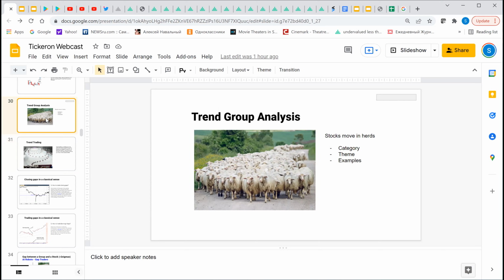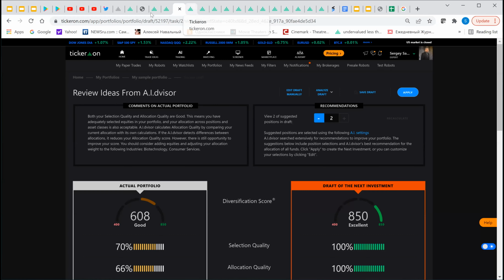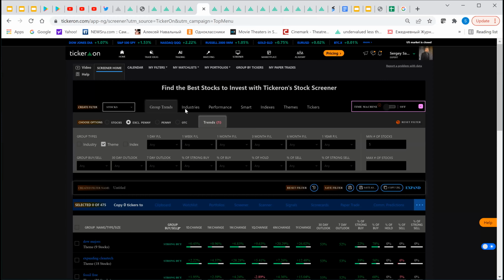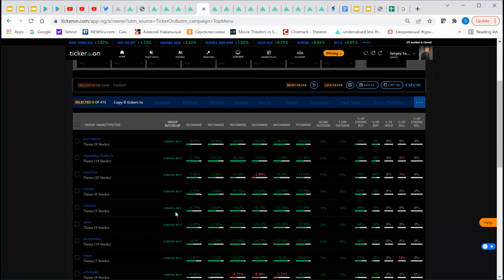And here's another picture. I also like to show the trend. When you have a herd, obviously when you make a noise from left to right, this entire herd is going to move, right? That's the reason I like group analysis. Group analysis is good because they move like a herd. So when you look at the group and the entire group is being bought, the chances that it's going to go up are much higher than if you select individual stocks, okay? So now, how to look inside? Okay, it's the first step. You look at the theme, right?